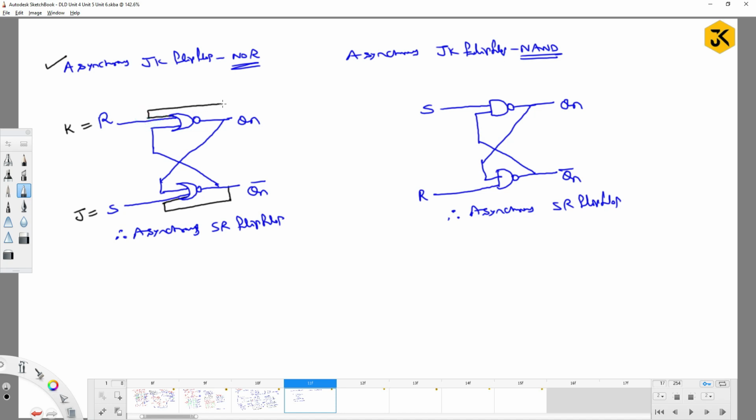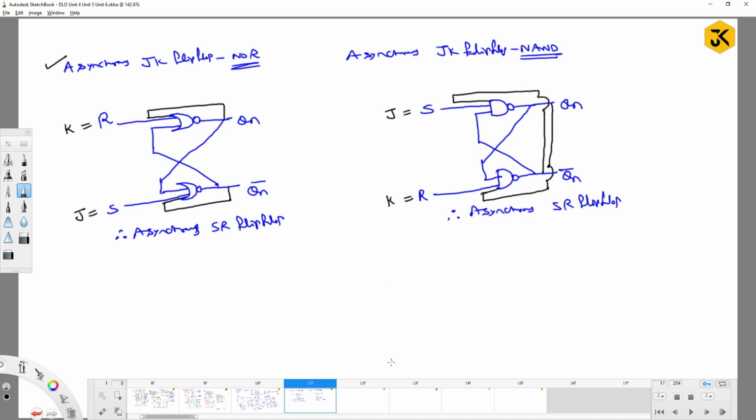So this is the asynchronous JK flip-flop using NOR gates. Similarly, for the asynchronous JK flip-flop using NAND gates, this should be connected to J, and it will be connected to K. And for the S side, you have to connect Qn bar like this. Similarly, the output of Qn side, you have to make sure to connect like this.